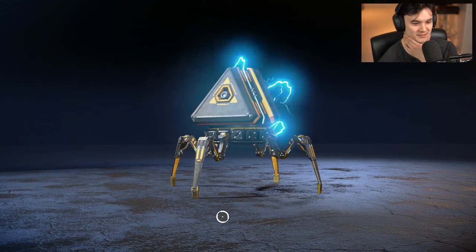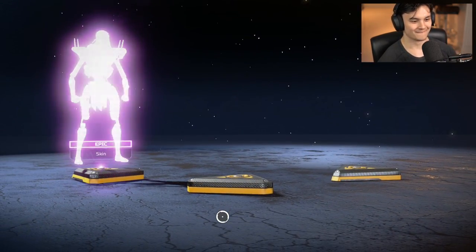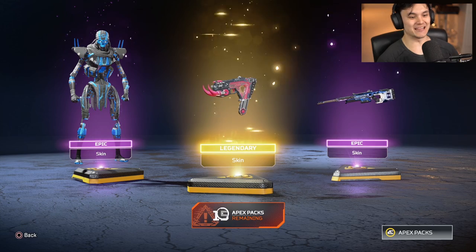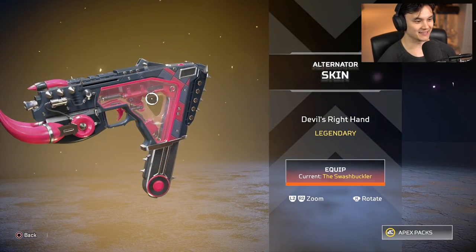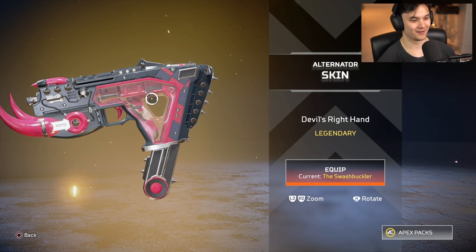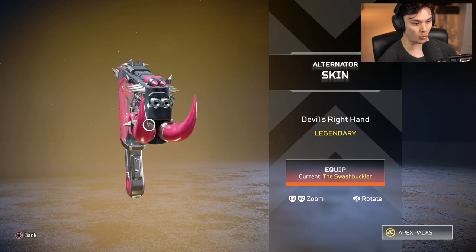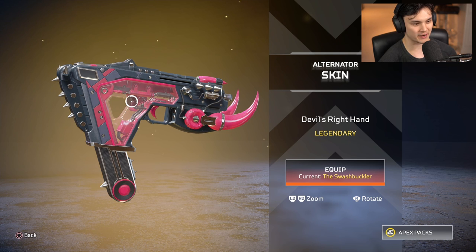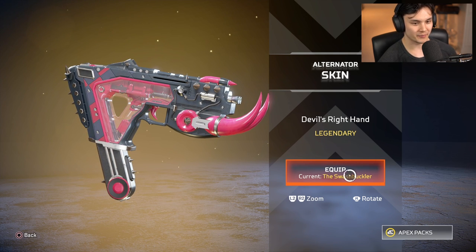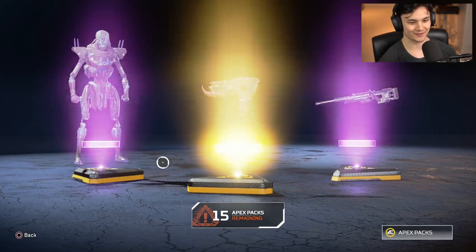Shoot, I keep forgetting to equip these things. Legendary. Please be crypto. Okay, that is dope too. Wow. Okay, was not expecting that. That matches the Watson Battle Pass skin really, really nicely. That is cool. Look at the horns. Whew. I'm going to have to find a pink charm. And it's got that transparent look on the handle there. New main Alternator skin. 10 out of 10, I would recommend. Wow. Okay.